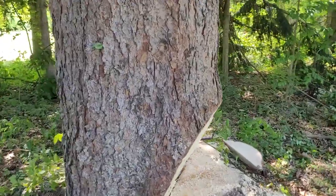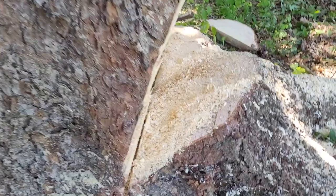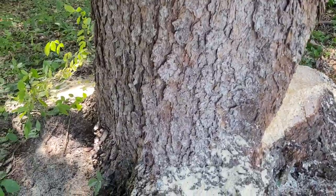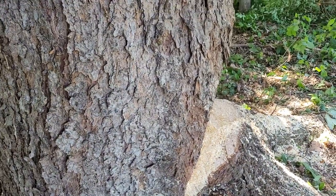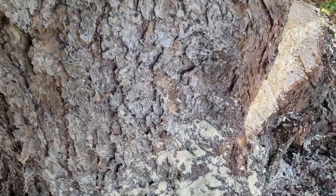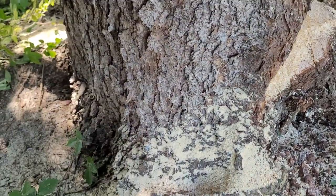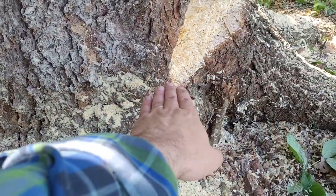We're good. So I cut this wedge at 80% of the diameter of the tree, and I went too far, so I'm gonna have to clean this up because this is what steers it. So that's the way it's going. And then, theoretically, I have to do a bore cut about 3 inches on the same level. Don't you want to be up higher? It can be at the same level or up higher. What that does is it prevents it from kicking back. So I have to bore cut at the same plane as that cut right there.